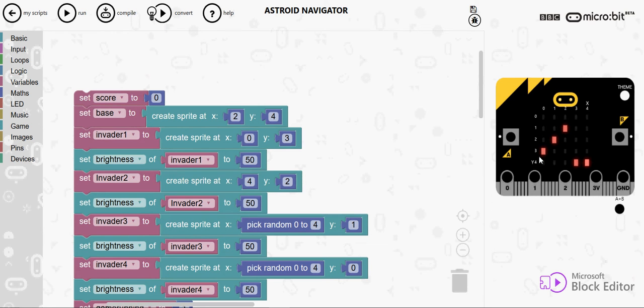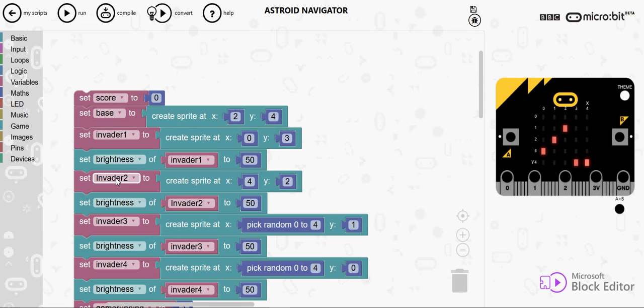So I'm actually going to put him at this place here. It's the initial setup, so it's far away from our base, so it gives us a bit of time to do something. And I'm going to set the brightness to 50. The brightness is from 0 to 255, so you can make it dimmer, make it brighter, whatever you like doing.